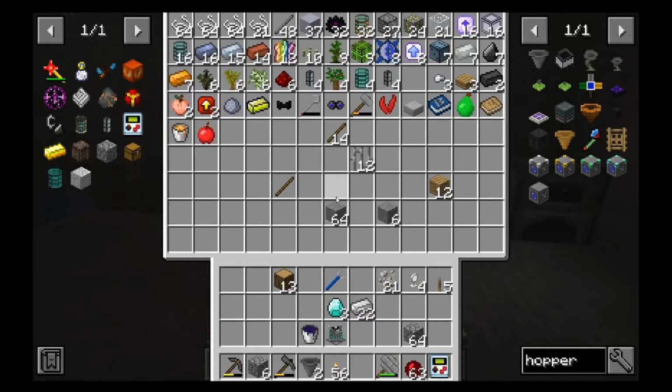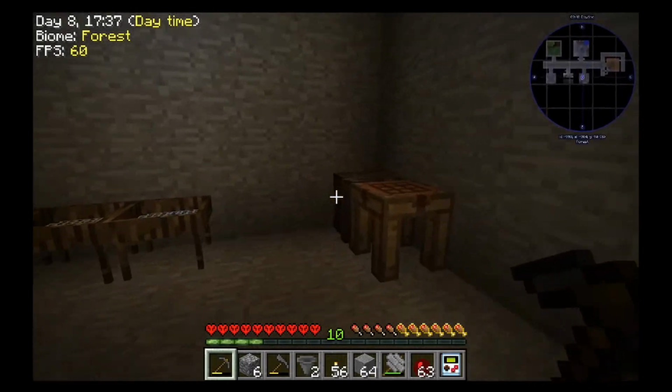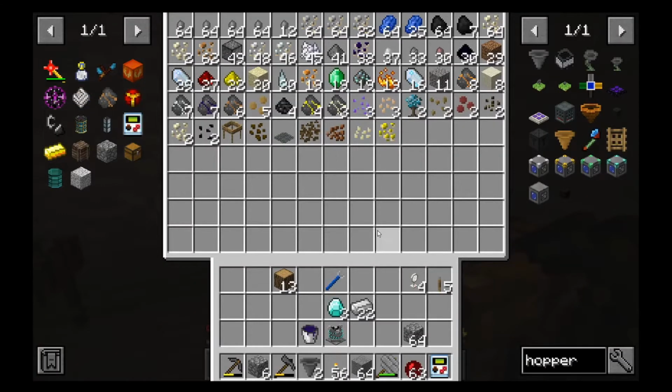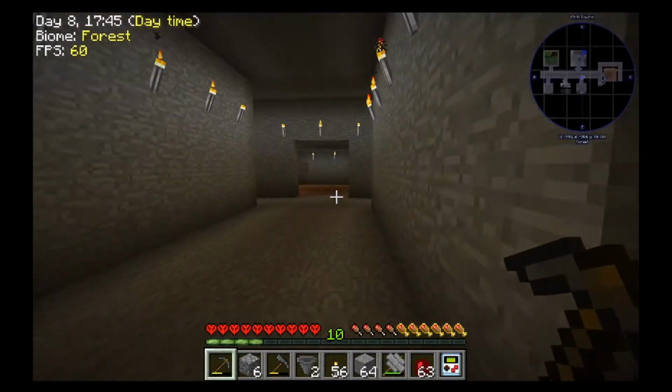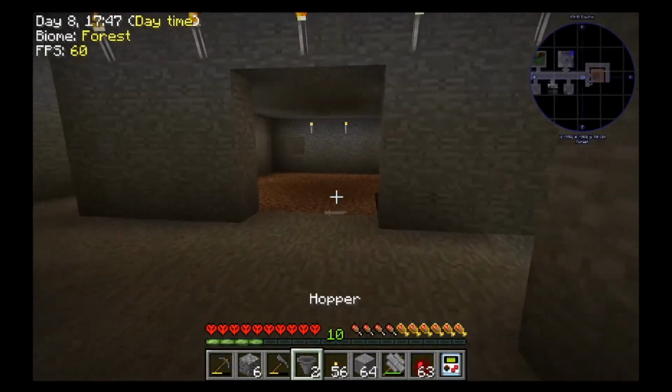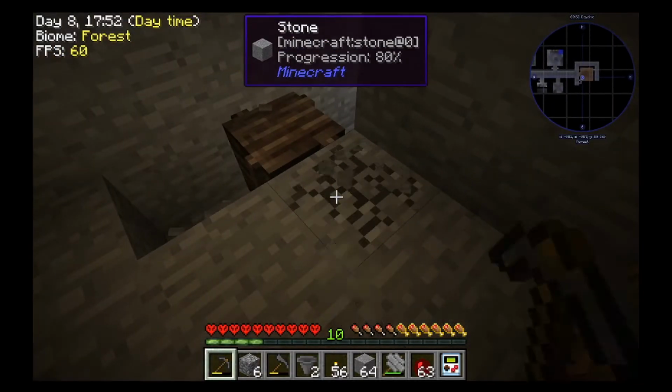So, we need some stone. And we'll do a little more inventory management here. I keep realizing that I have things in my inventory I shouldn't. I need to drop them somewhere. It'll be so much better when we get something like refined storage set up and things like that are easier to manage.